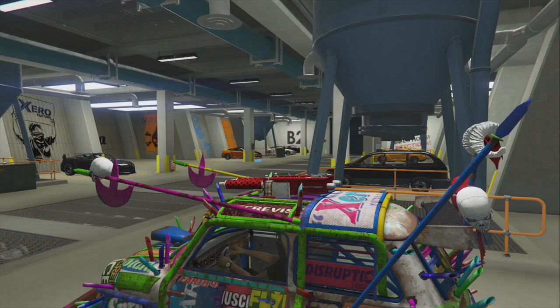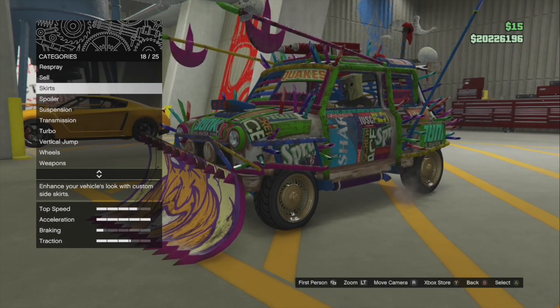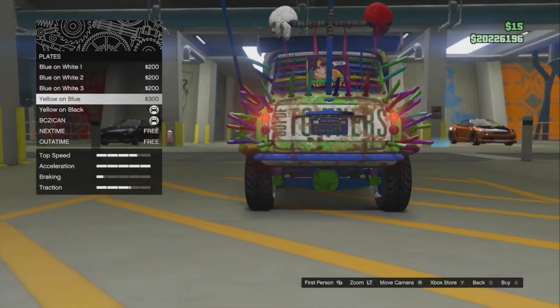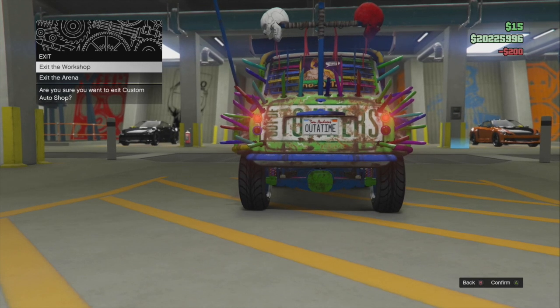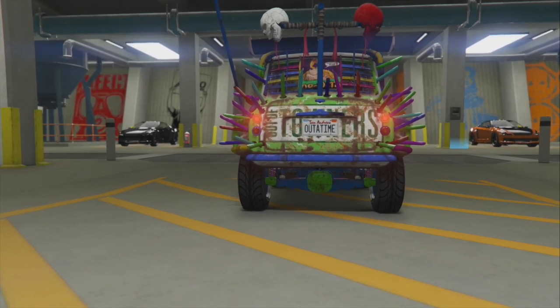So again, you're going to modify vehicle. You're going to jump down to custom plates. And then we're going to change the color. And we go plate. And then we're going to go blue. And we are going to go at a time. And I'm going to exit the workshop.